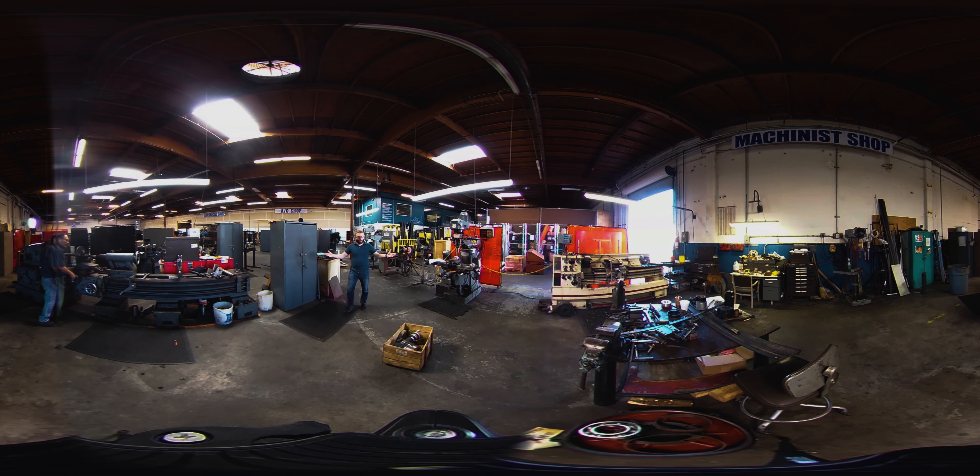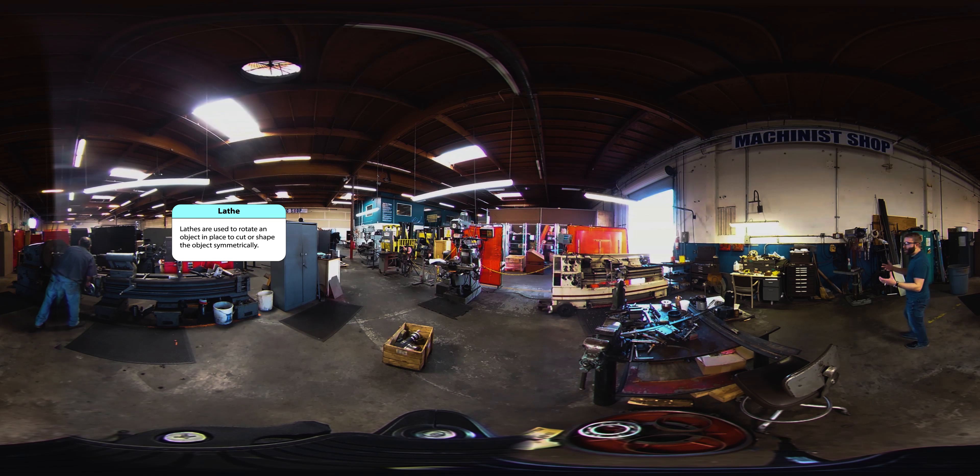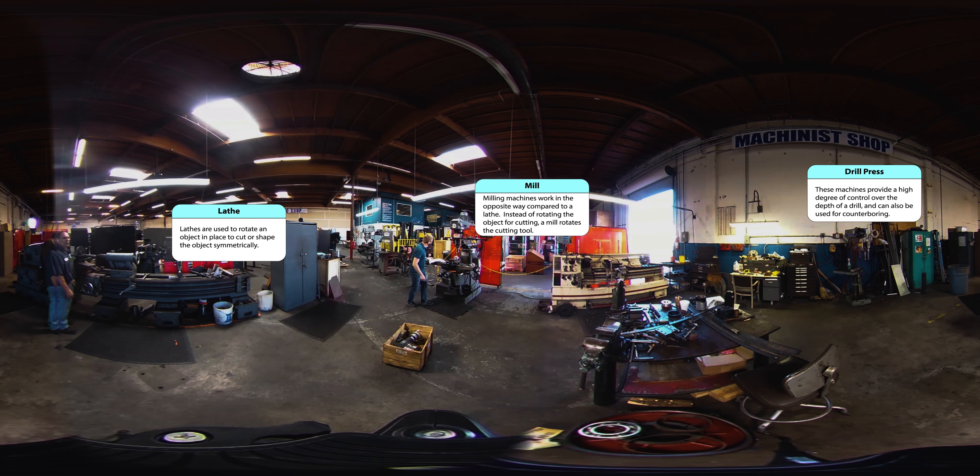Welcome to our machine shop. We've got lots of interesting things happening around here. This is Adolfo, our master lathe worker here. We've got all kinds of interesting tools that Adolfo uses to help us remanufacture parts that are hard to find or impossible to buy anywhere else. For example, right here, he's working on finishing this fairing according to these plans we've got. In addition to all these tools, we also have a welding and fabrication shop that I'd like to show you next.